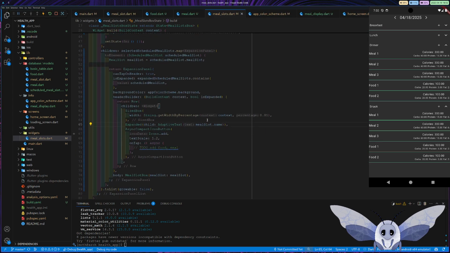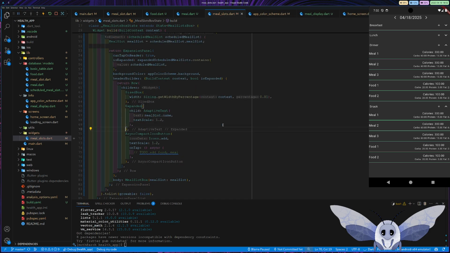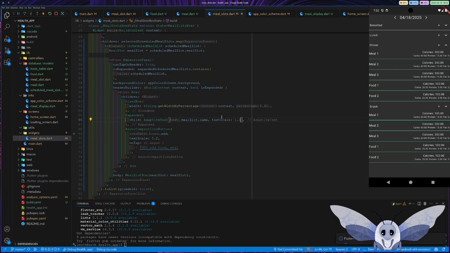Here we were. I just wanted to make this bigger now that I was noticing that it was a bit small. Nice. That can just be one line. Cool.